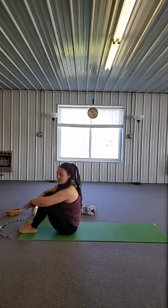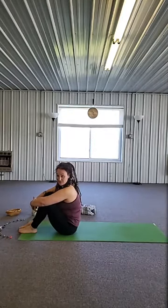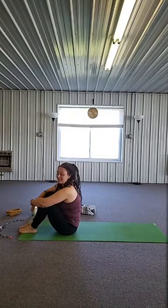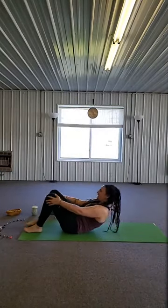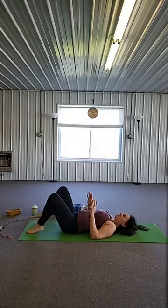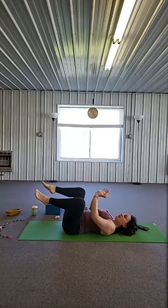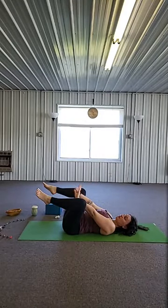So, as promised, I do want to do a couple abdominal exercises using that crow, but in this case I'm going to call it the upstate New York frog because it does look a little like a frog in this posture work. So, lying down on your back, I want you to imagine exactly what we did on our hands, only this time on our back. Your knees are going to come towards your shoulders, and your hands are going to try to touch the wall on the other side of your feet.